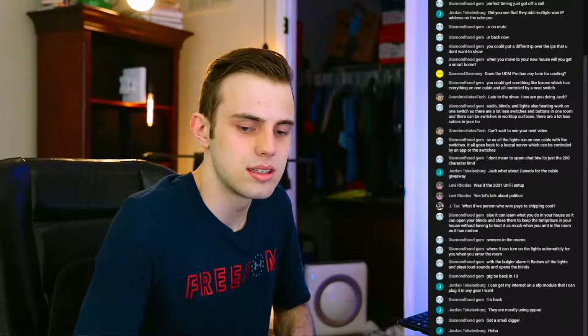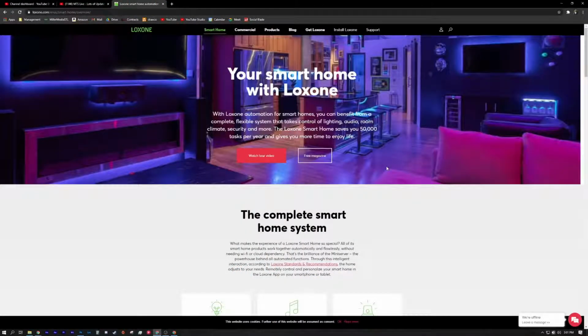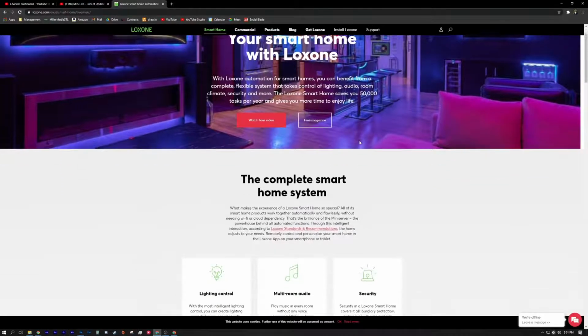Yeah, this smart home stuff though. I don't want to do a smart home just because it's never really been my thing. I have a big problem with being a scatterbrain and out of sight, out of mind. So I forget that things like that exist, even though I have them. Like I have a Google Home right here, and I can say, hey Google, what time is it? Gee, thanks for not responding. It's literally right here. Hey Google, what time is it? 3:01 p.m. But I forget it's there. Unless I'm staring at it, I forget it's there. So I don't really even utilize that.